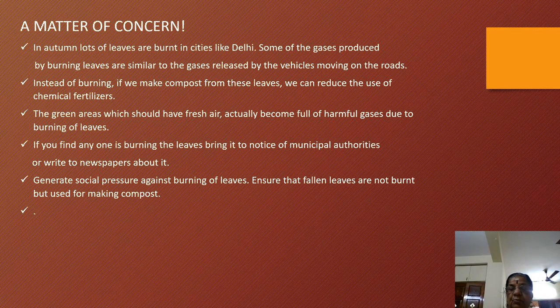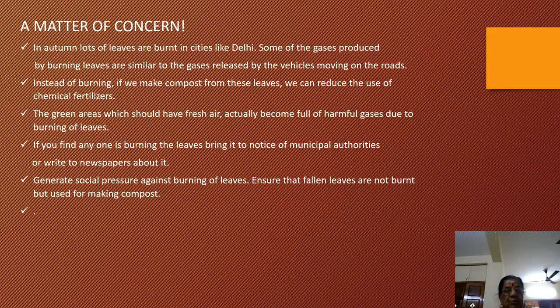Then what type of garbage is used in composting? Plant waste, animal waste and leftover food. They are used for composting. And why should we not burn dried leaves? Burning may produce harmful gases. I hope you understand. So, what is garbage? Garbage is an unwanted or undesired material or substance. It is also referred to as rubbish, trash, waste or junk depending on the material. I hope you understand. So, this is for our lesson garbage in and garbage out.